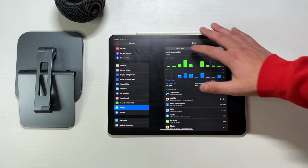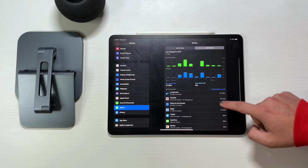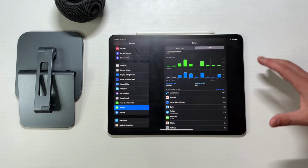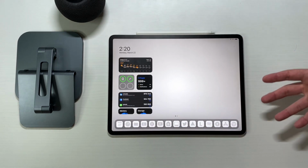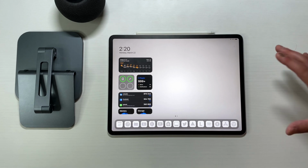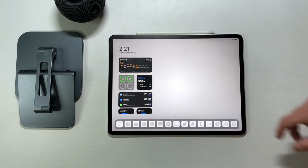So overall, I'm getting a lot more battery life, and I've noticed that especially while using LumaFusion, because before, if I were to use LumaFusion, almost 4 hours of usage would take up about 60 to 70% of my battery. And now you're seeing over here that it's only taking up 41%. So overall, battery has improved dramatically, and I'm hoping that this is going to continue with the updates that are going to be released to everybody else. And hopefully that means that the new iPads, the battery life is going to be outstanding. I'm expecting 15, 16, 17 hours of battery life on these new iPad Pros, especially if they're making them with an M1-like chip. But let's get out of this view and go to the normal view.